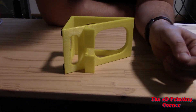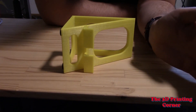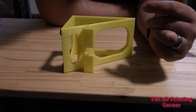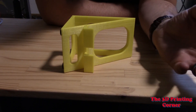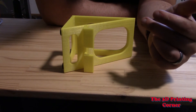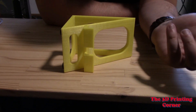Otherwise, this stuff printed beautifully. This was printed at 187°C with a 65 degree bed, no raft or brim at all — just a skirt to prime the nozzle — and it printed fantastic. This stuff is actually kind of cool; it's got almost a little bit of a translucence to it, not like an actual transparent or translucent PLA, just enough that the light kind of shines through it. It gives it kind of an interesting look because you can see a little bit of the infill inside it. I suppose if you did thicker walls and thicker top and bottom layers you could probably eliminate that, but I kind of like the way it looks.